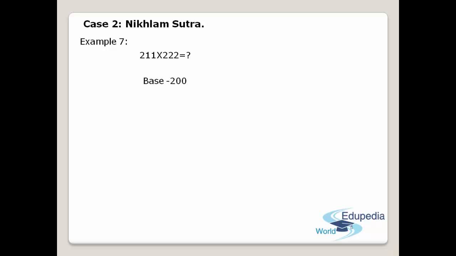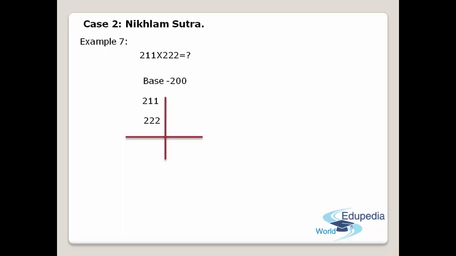Now what you have to do is write 211 and below that 222, by placing a horizontal bar along with a vertical bar. After placing these two bars, you have split this area into two parts, the left column and the right column. On the left column you can observe the numbers that you are multiplying, and on the right column you have to write how much each number is more or less than the base. Here 211 is 11 more than the base 200.